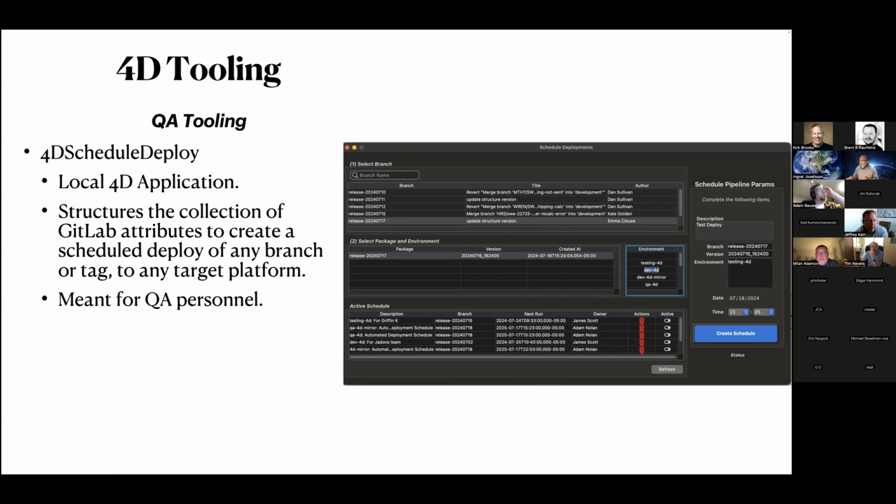But today, when QA says, I'm ready to create a release, and they apply a tag to the Git repo, we automatically create those schedules in GitLab to say at 10:30 deploy to the mirrors and at 11:55 deploy to production automatically. So we could see inside of GitLab those schedules being set up. And it's also a great example of a 4D application running in dark mode.